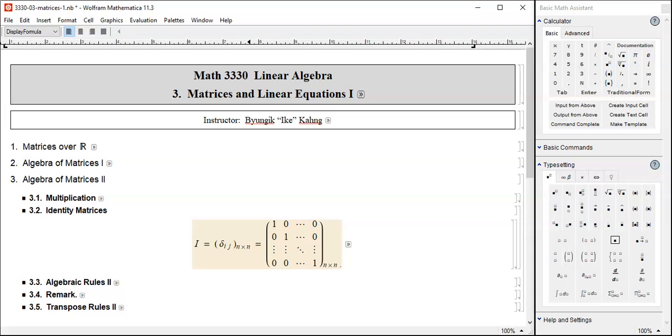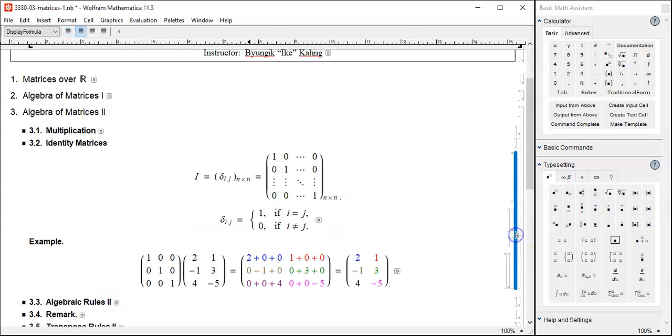The second simplest example, the identity matrix. What's the use? It works as a multiplicative identity. As you can see in this example, if you multiply I times any matrix, you get that very matrix whenever the matrix multiplication is well defined. This is a 3 by 2 matrix, so I need a 3 by 3 identity matrix here. And then if you multiply, you're going to get the original entry back.